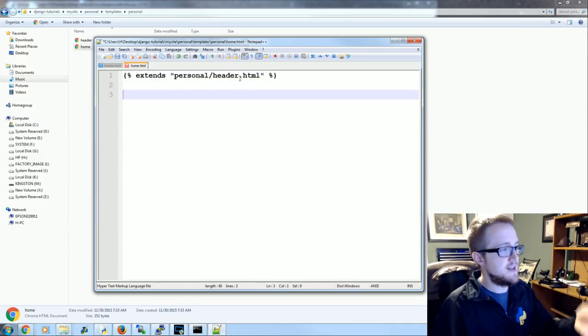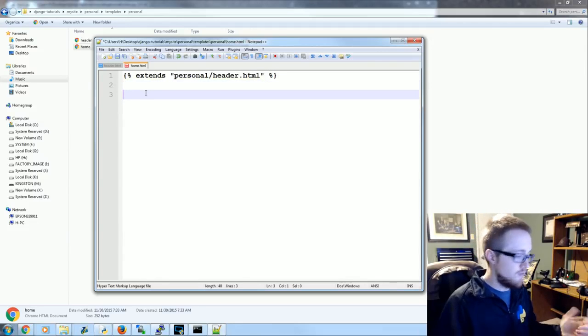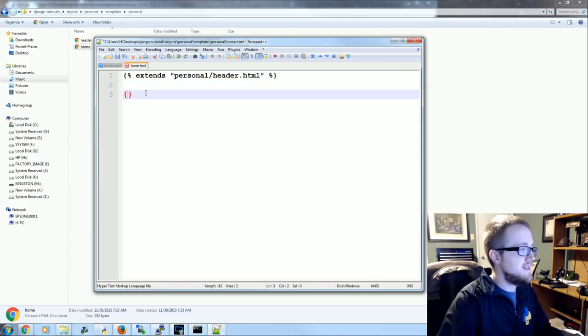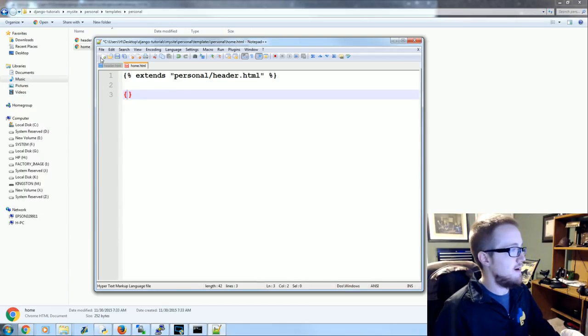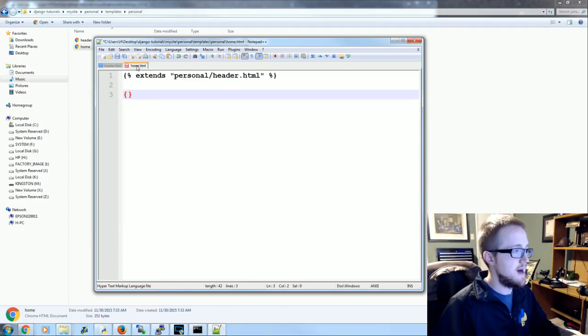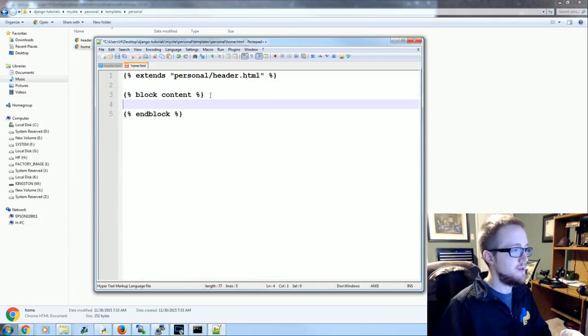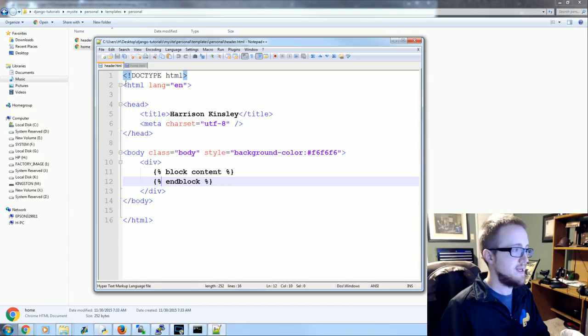So this extends that file. So when you extend a file, it's going to be looking for, okay, what is that block body or block content and end block. So we're going to literally take this copy, come over here, paste, and what we now put between here is going to be simply placed between here.